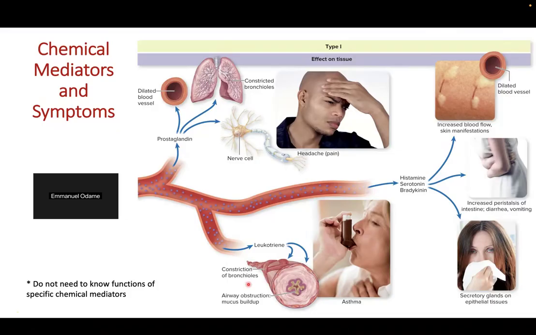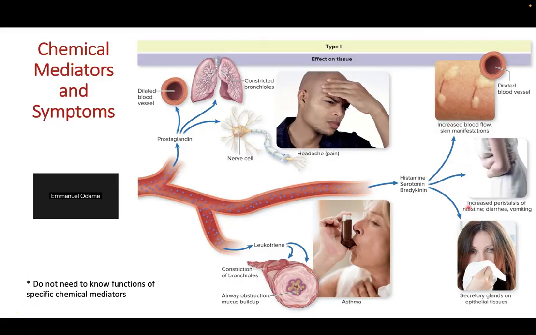They get constriction, vasoconstriction of their bronchi, and sometimes their airways are obstructed or blocked by mucus buildup, and then they have to take their asthma drug. Simultaneously, it can also lead to increased blood flow, which most of the time you see on your skin, as you can see, like veins dilating, and you can clearly see them on your skin.